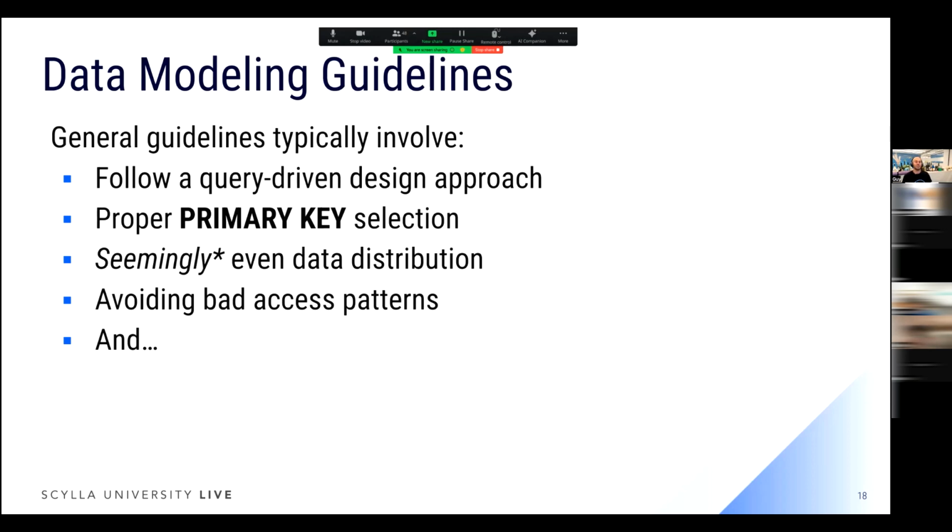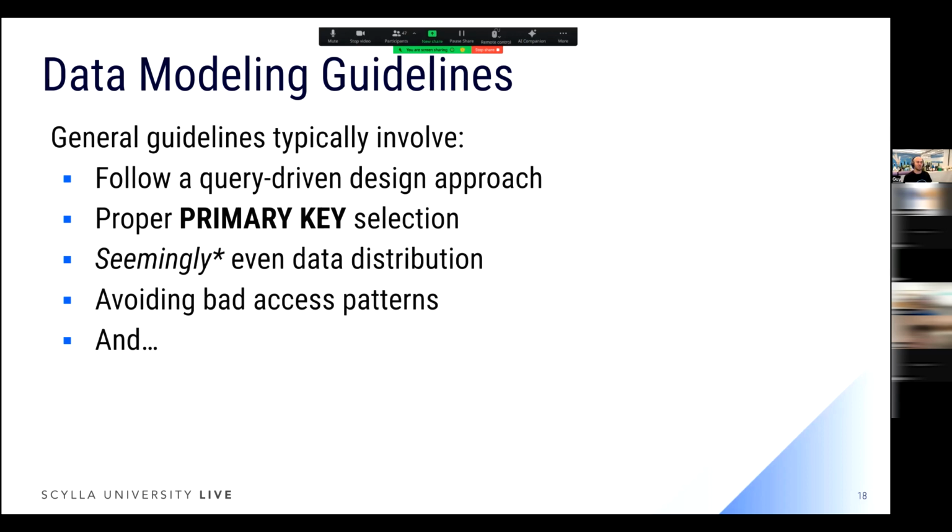More things to consider: even data distribution. Okay, so I mentioned there are multiple nodes, and we want to avoid a situation where some nodes hold more data than others. Now, of course, it can't be completely distributed evenly, but the choices we make when we create a data model have a strong impact on the data distribution. So let me give you an example. I mentioned that the database partitions the data to the different nodes according to the partition key. And for that reason, we want to choose partition keys that have high cardinality.